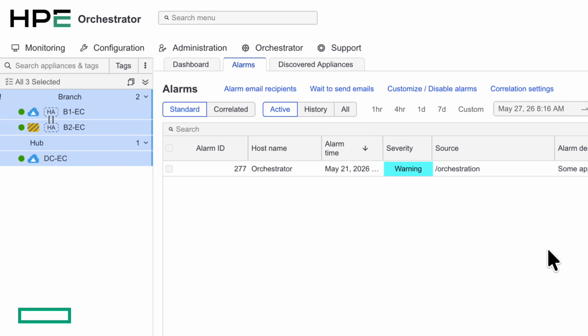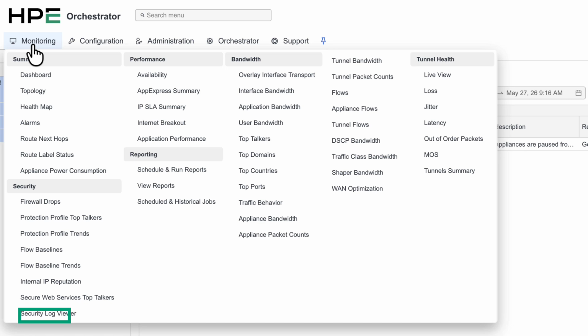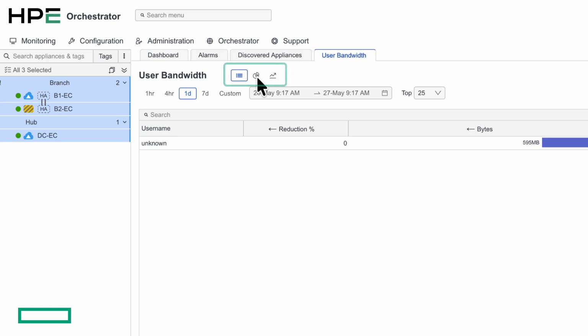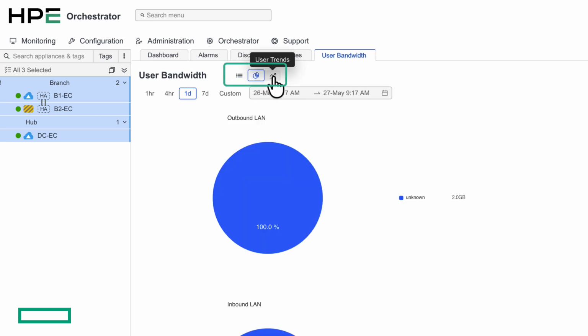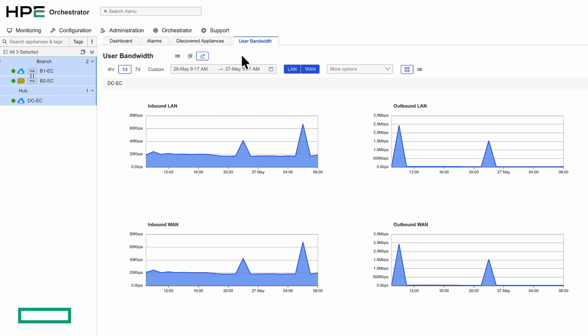Next is the main drop-down menu. We've added the ability to pin or unpin the menu. It will be pinned by default. The menu contents look smaller, and one of the big changes made was to consolidate summary, pie charts and trends into a single item for various reports. A great example of this is monitoring users, which has now become monitoring user bandwidth. Instead of 3 menu items, there is now just 1. Within the tab, you'll see 3 icons to select between the summary, pie and trends. This results in a much simplified and easier to navigate menu.